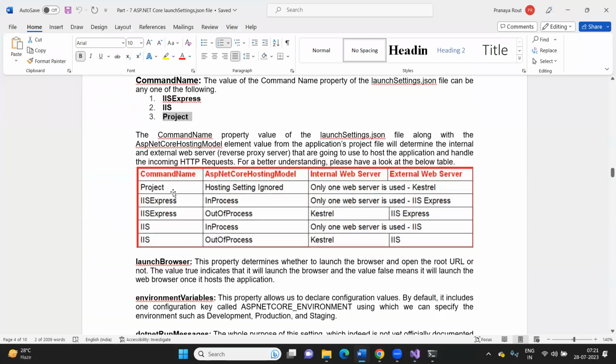We have already discussed it, but let us try to understand one more time. If the command name is project, then it will ignore the ASP.NET Core hosting model. It doesn't matter what hosting model you use. In that case, Kestrel is the only server that is going to run your application.